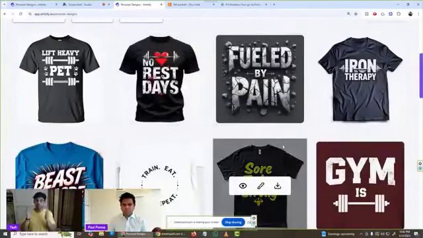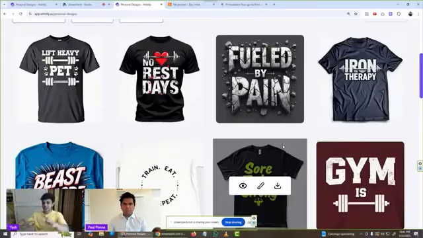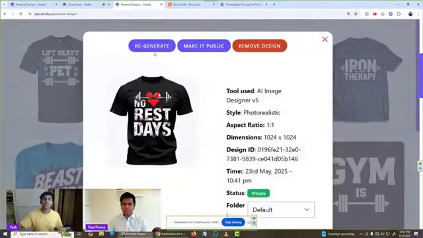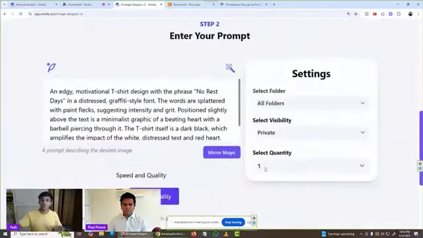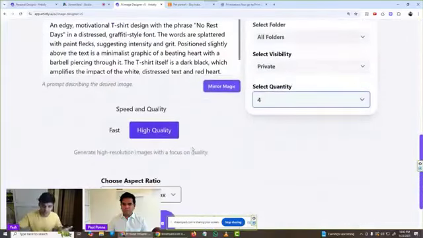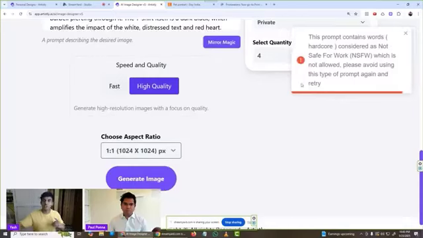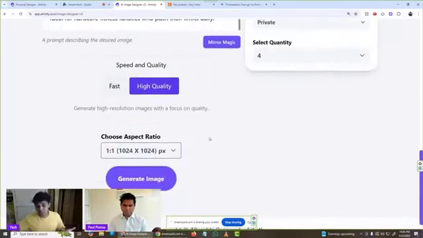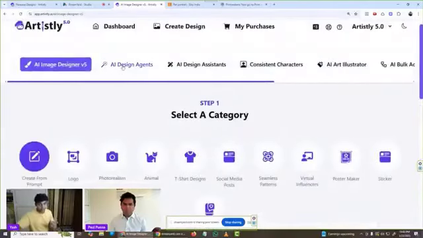Now, a lot of times you say, okay, Yash, some of the designs, come on, t-shirt design, I like it. I like the design of it. Well, you can always click on this I button, click on regenerate, and then it will basically take you to the part where you can generate four more using the same prompt. So you can get multiple variations of that, right? And that's the beauty of that, right?